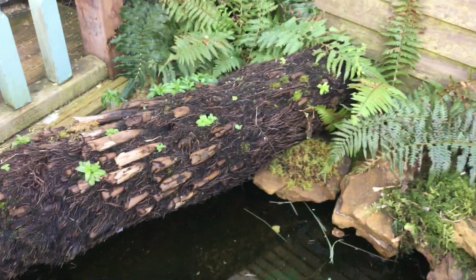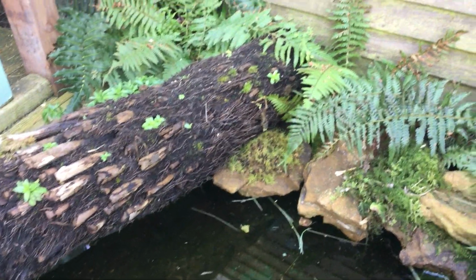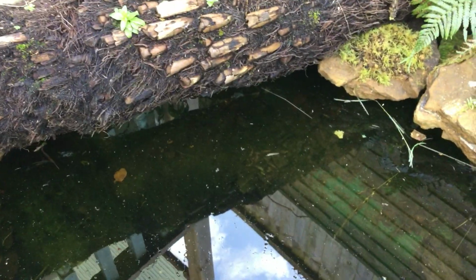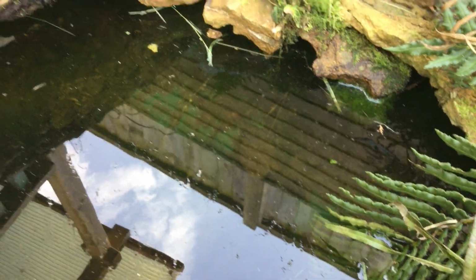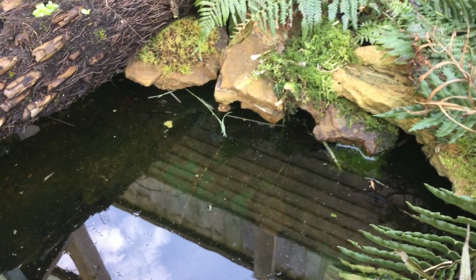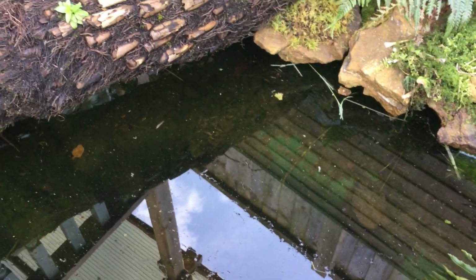And this log here, well, I've left it across there. I wanted to grow the mosses up it, but as you can see, a little bit of colonisation's taking place on the mosses, and eventually I want this whole area to be dripping with moss. Now what I wanted to show you, unfortunately I can't at the minute because it's too shiny on the surface of the water, but the newts have started to move in again, so hopefully we shall have another little crop of baby newts, which is really good for your garden because they nosh up all the baby slugs as they appear.